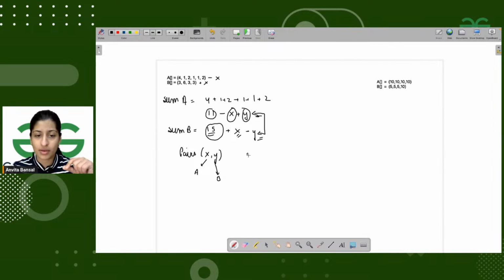Now the sum of A after those modifications should be equal to the sum of B. That's what your target is.